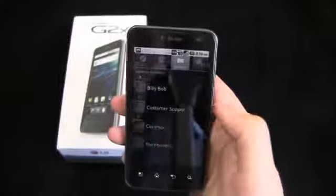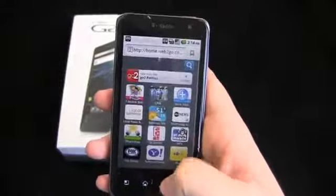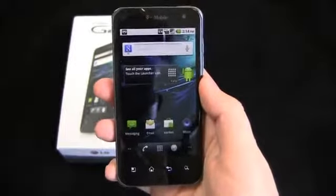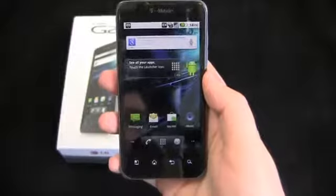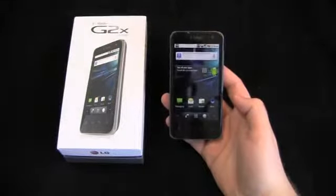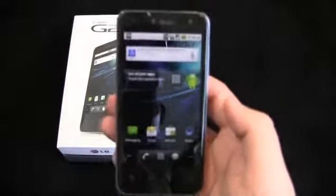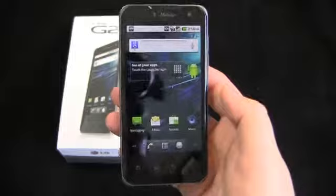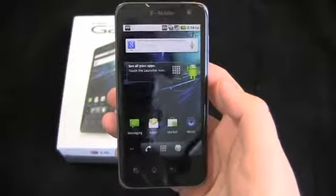It loads up pretty quick. You can see I'm running through this stuff, and to me, out of any Android device I've ever used in many, many years, from the G1 all the way up to where we're at now, it's very fast. Much more coverage to come on PhoneDog.com with the T-Mobile G2X. Look for the reviews, look for the dogfights. It's going to be a G2X filled week this week. I have a lot of exciting videos coming up on this, the Sidekick, and a couple of other devices I can't talk about just yet.